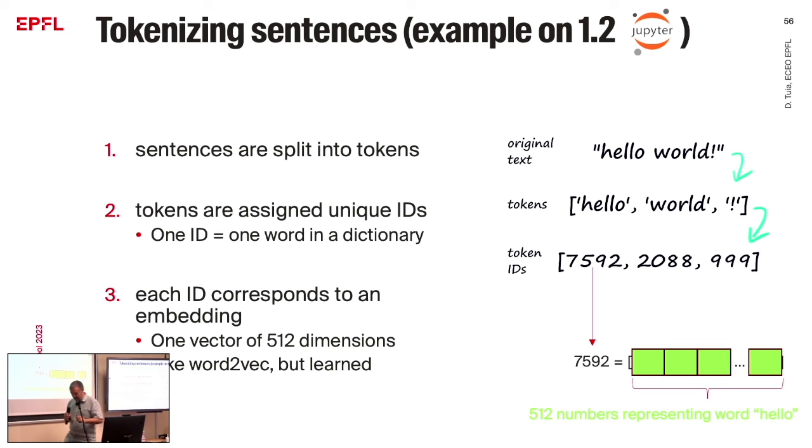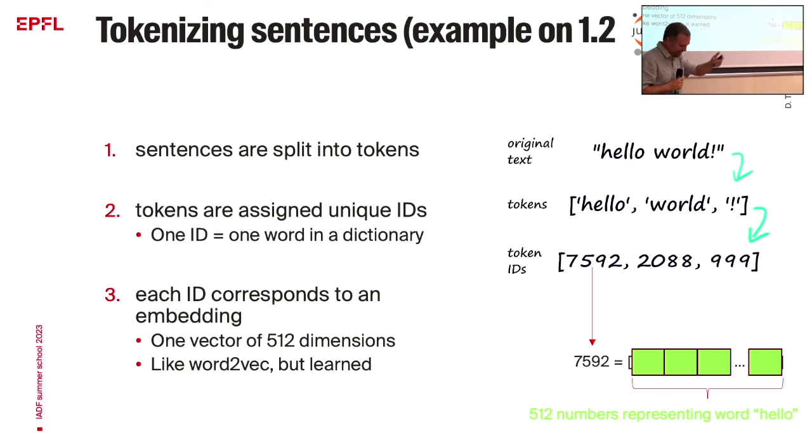So the first thing that you need to do when you have a transformer is called tokenizing. Tokenizing is very simple. It's basically what happens in every NLP model, also in the RNNs we saw before. You have a sentence, you convert it into tokens. Every token is a bunch of text. It can be a word, a punctuation mark, things like that. Every single token has a number, and it's always the same. So every time hello appears, it has the same token. This connects to a dictionary where you have your embeddings, so that every time the word hello appears, you know that you need to take this vector here.